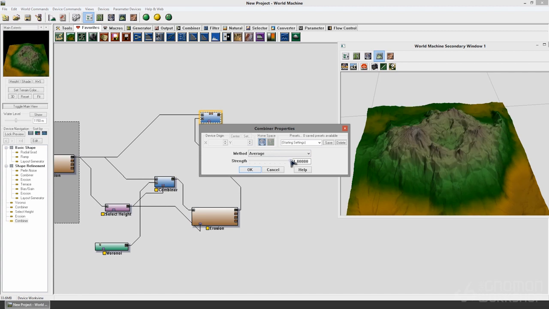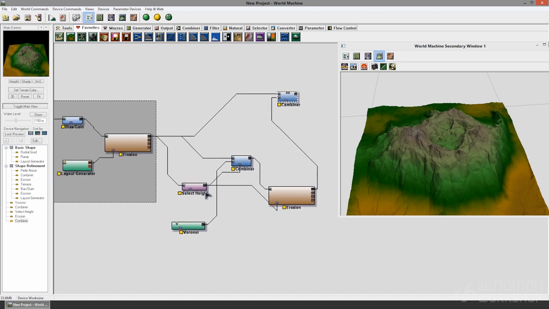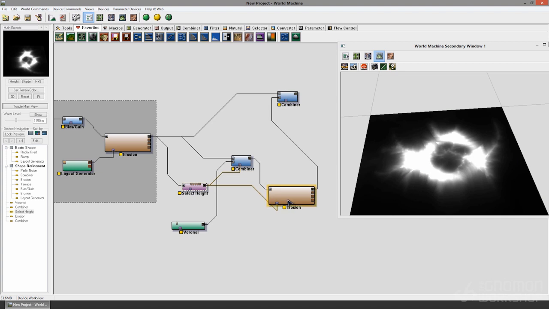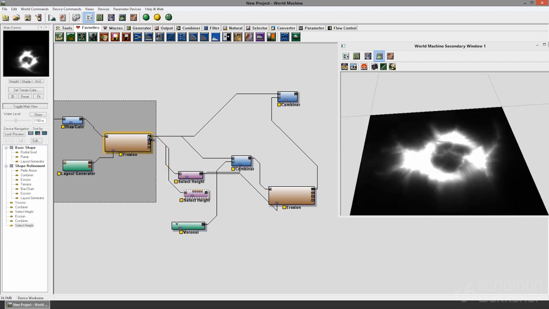So now you get to control how much of this effect you want to keep, and you can even play with the input before combining it back again. So I think just a little less than the original would be good. I'm also thinking we have too much of this Voronoi pattern going here, and this mask may not be the perfect mask for what we're looking for. So I'm going to create a copy of the select height, connect it back to the previous erosion node, and then pass this to the erosion node.